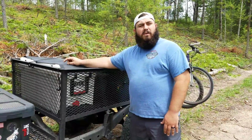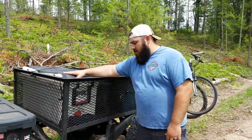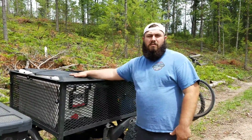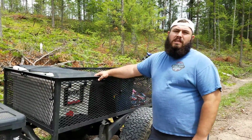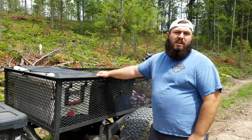I have a 60-quart Pelican cooler. I keep it at the front because that's normally the heaviest thing I have. Again, I want to keep my weight towards the front on the tongue and not past the axle. I keep the lighter stuff on the back. So I keep food, water, whatever I may need for a couple of days camping. This setup, I'm good usually for 3 to 4 days before I'm going to need to go in. This weekend we just did Friday and Saturday night, and then breakfast on Sunday.